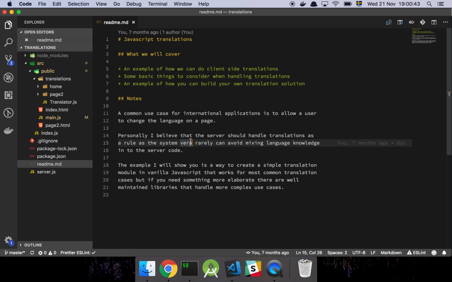Just in general, I'm going to say I'm not suggesting that you should do this sort of thing for a larger project. This is for when you have a fairly small website with very static translations, and you just want to allow a user to fairly easily switch language on your page. It's not a too complicated translation need. You can use a more established library if you want to, but you can also roll your own thing, and I just wanted to show you a way that you can do this.